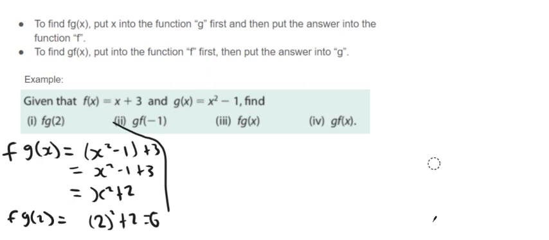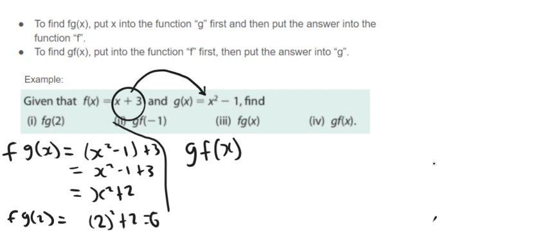Right, second part then, it asks us for g of f of minus 1. So let's get g of f of x first. So g of f of x, that means you're going to put the x plus 3 in instead of the x in the other one. So the x plus 3 is all going to be squared. You have to put all of the x plus 3 in, so the only way to do that is to put brackets around it and square it all. Okay, so all of that has to be squared, and then it's minus 1. So you're putting x plus 3 in instead of the x in the x squared, and then taking away 1.